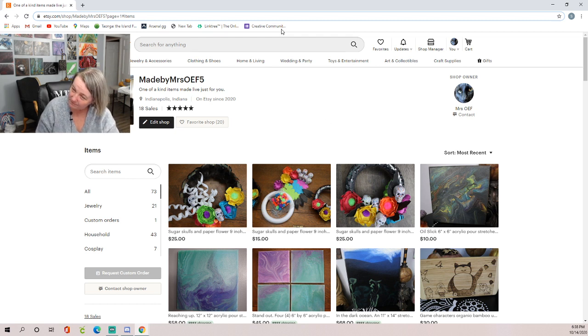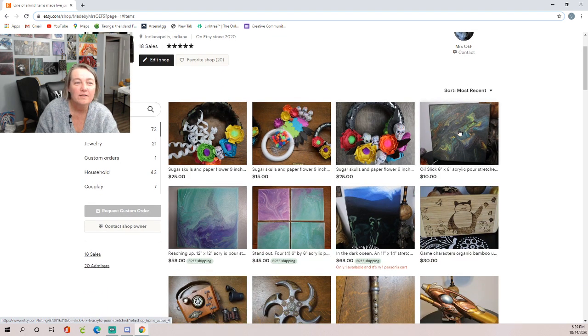As I was saying, I got the 2 wreaths that we made with lemons and a kit to make your own. Oil Slick is the 6x6 that Country and Inu likes. Reaching Up is one of the paintings that we did when we did the sub giveaway painting with Ocean Fairy Aisha. And Stand Out is that 4-piece vignette that we did that same day. And then here's In the Dark Ocean. This is our game characters cutting board, so cute, so cute.